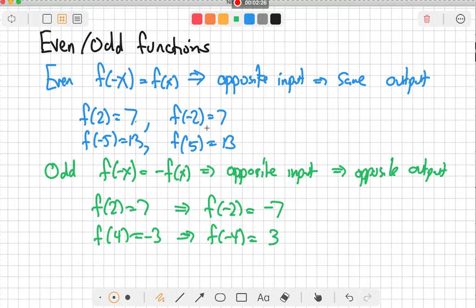So how do we check this out? Well, one thing, we cannot just do it the way I'm showing here by picking a number, putting in the opposite, and seeing if it works, because it's possible that it might work for some values and not for others. And we want to make sure that it's going to work for all values.